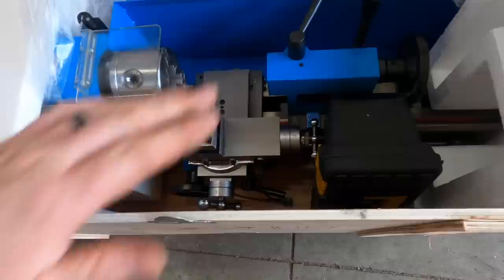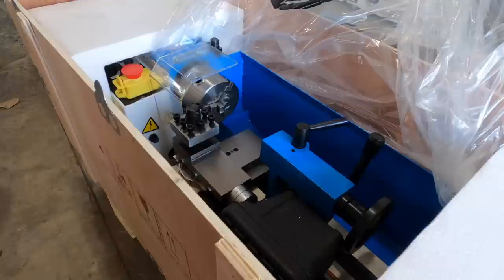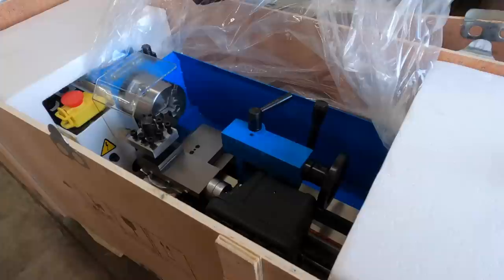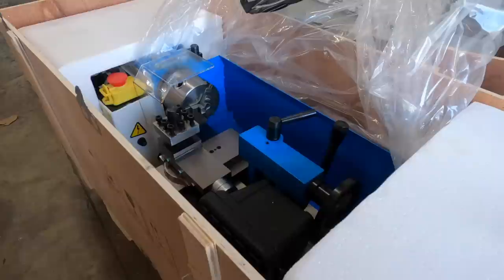I've been wanting a lathe for a long time to make bushings and small parts and all sorts of small spacers, all that kind of stuff. Don't really have the space or the money for a big lathe. So yeah, pretty pumped about this. These things are cheap. We'll put it up on the screen. I think I paid $460, $430, something like that for this. Not a lot of money, and it's a 7x12, similar to the Harbor Freight 7x10.